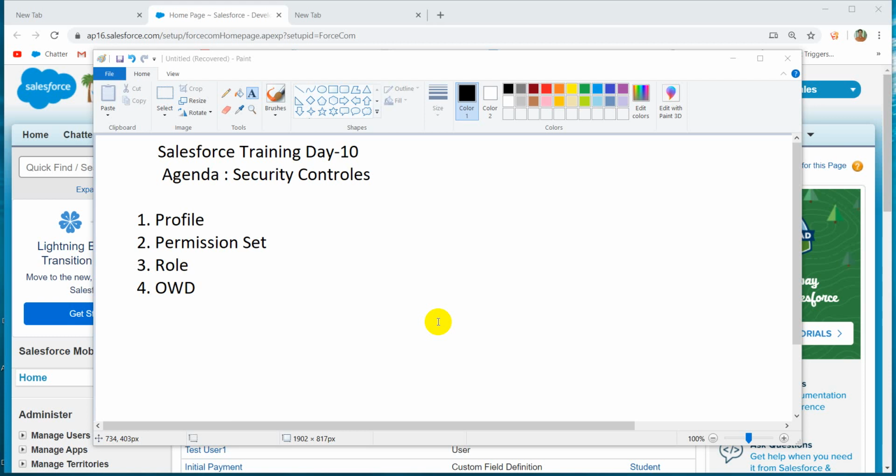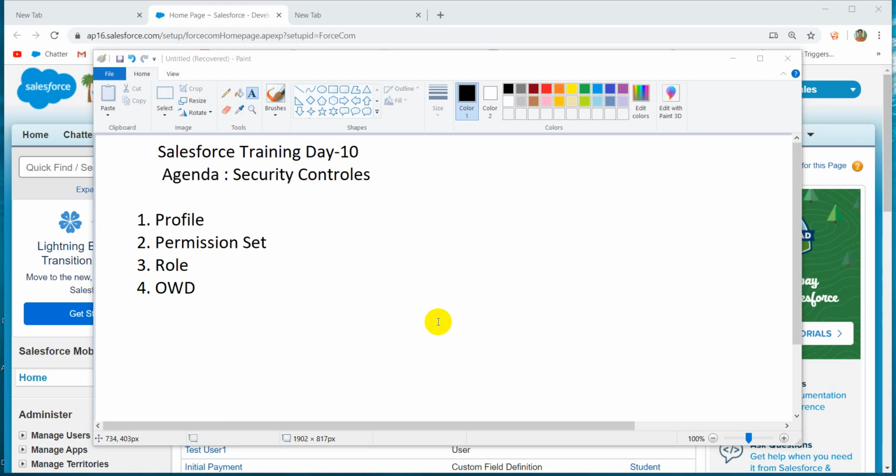So while creating a user, profile is very much important. I told you, right, profile is important and profile is mandatory. Role is not mandatory, but profile is mandatory. So for creating a profile, here you should select the license as well. Should we have seen that? Okay, then what is a profile?